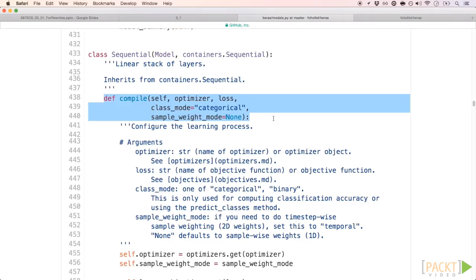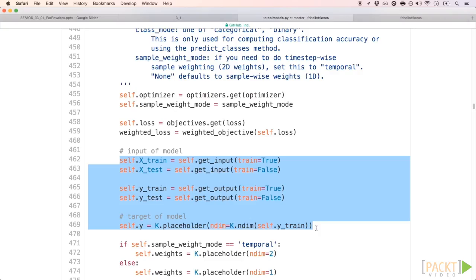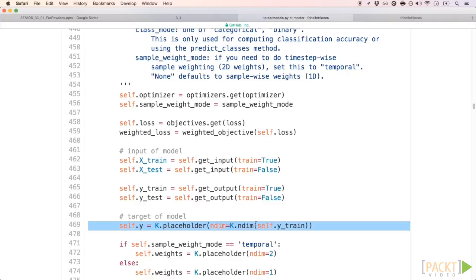So this is containers.Sequential. Let's go back to the models.Sequential. This is an important method, compile. We call it after adding all the necessary layers to our model. The method gets an optimizer and a loss function as parameters. If they are strings, Keras will look at a list of valid predefined functions. Down here, inside the compile method, we see how the model gets the total inputs and outputs of the network. In here, we can see that the desired signal is expected to be of the same shape as the output of the network. This is to make sure they can be compared.